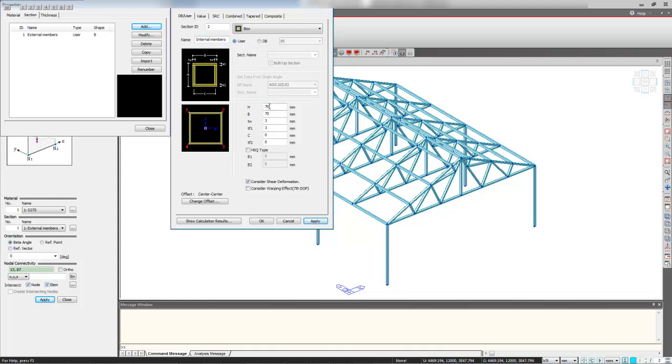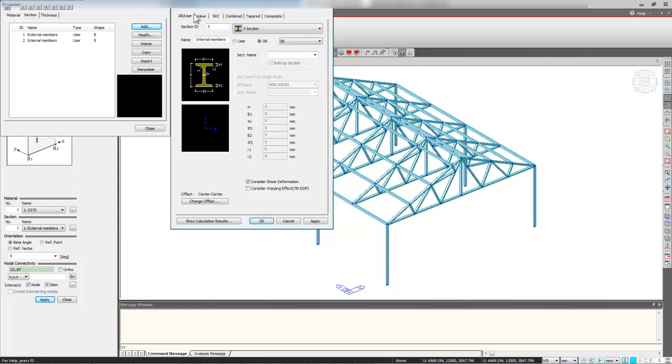Make this as 75, 75, and then click on apply. Then further we can define the section properties for the beams and the columns and the purlins the similar way by using the database and so on.